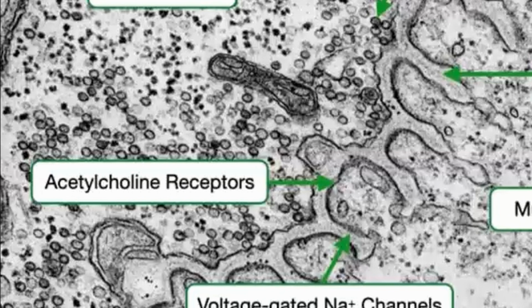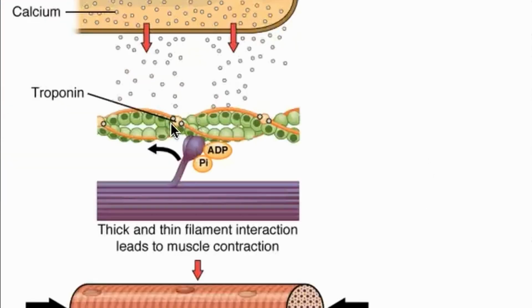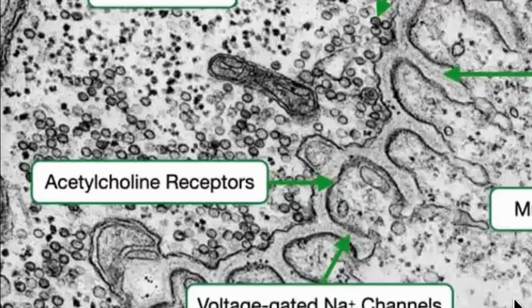The signal goes into the T-tubule and stimulates the release of calcium from the sarcoplasmic reticulum. Remember, when the sarcoplasmic reticulum releases the calcium, it will bind to the troponin, and the troponin gets the signal to move. Tropomyosin will say, all right, you move, let me move, so that the head of this filament can bind in order to facilitate contraction.